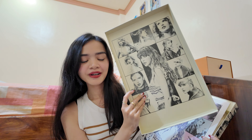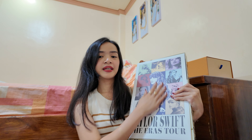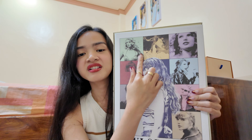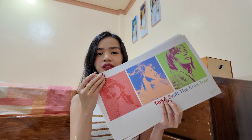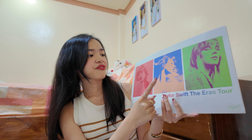The prints on the VIP merch are very detailed. Inside, there's a big envelope which contains a colored print showing every era of Taylor Swift — from her debut all the way to Midnights. When you open it, you'll see four different posters included. The first one is Red, then Midnights, then Fearless, and then Folklore.